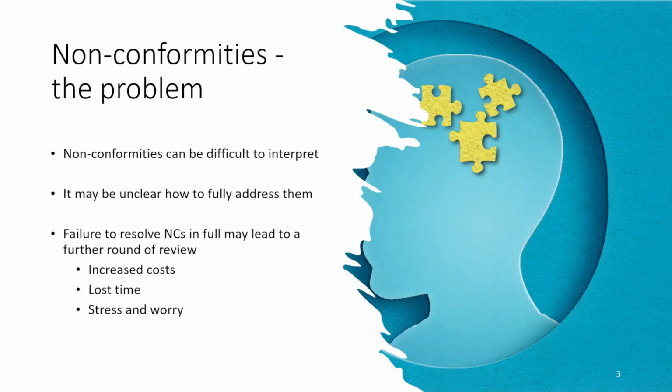But the problem with non-conformities is that sometimes the questions, which is how they're often manifest, it's a question from a reviewer, they can be difficult to interpret. Sometimes it's not clear exactly what a reviewer means, and it may be unclear how to fully address them as well. And a failure to resolve non-conformities in full may lead to a further round of review following yet another resubmission, which is just multiplying costs. It's losing time, and it leads to stress and worry because it is anxiety inducing trying to get a clinical evaluation through approval.